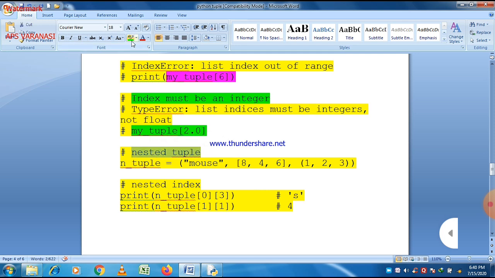You can see that a nested tuple is there. Different types of data elements are there. First one is a string, second one is a list, third is also a tuple.